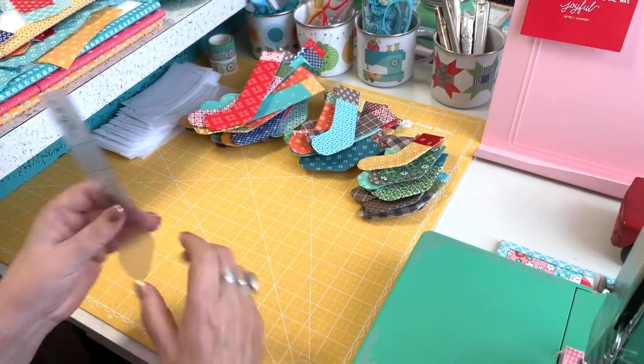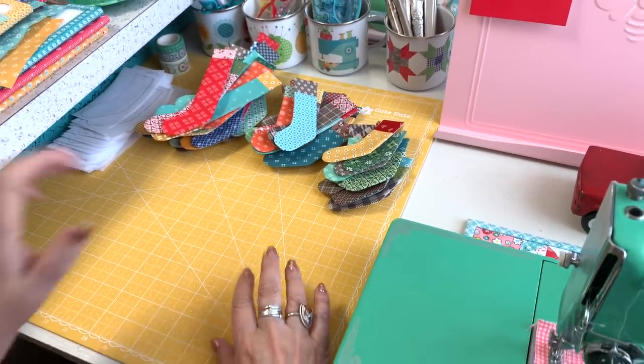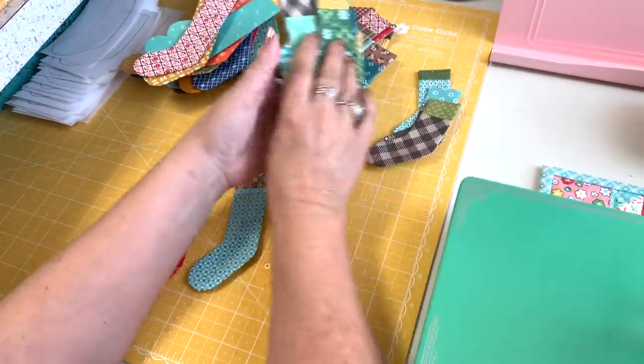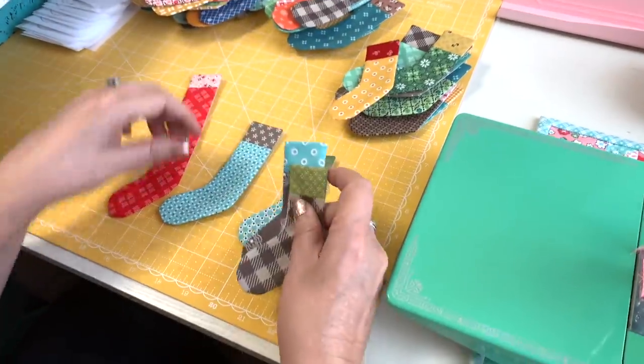And so I'm going to set my shape over here. And then let's talk about fabric. So you can see that I'm just using scrappy fabric. Let's see, let me find some that have a shorter cuff like that.